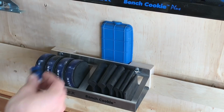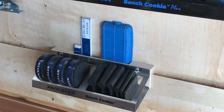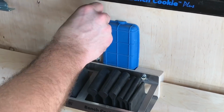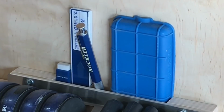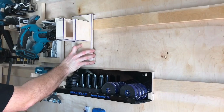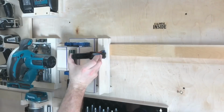Behind it is going to be a glue tray and a glue spreader, and this is probably one of my favorite accessories. It's a cabinet maker's or carpenter's pencil with lead that is 2 millimeters thick. This thing is fantastic, and I've been using it a lot around the shop lately. Now moving on to the clamp storage. As you can see here, 4 clamps nestled into each side, giving me a storage of 8 clamps total.